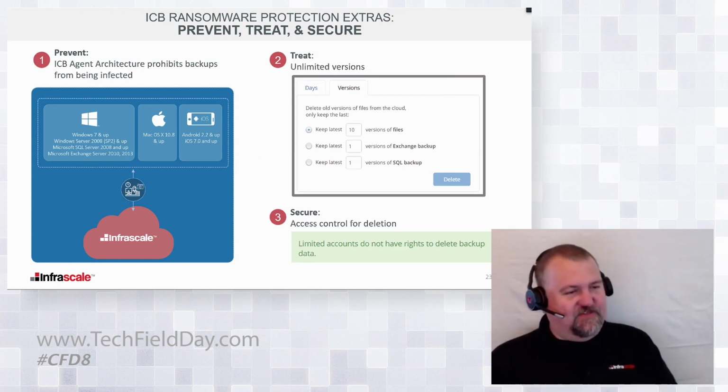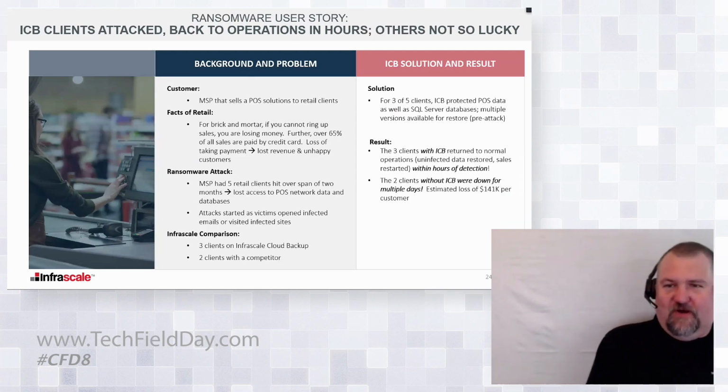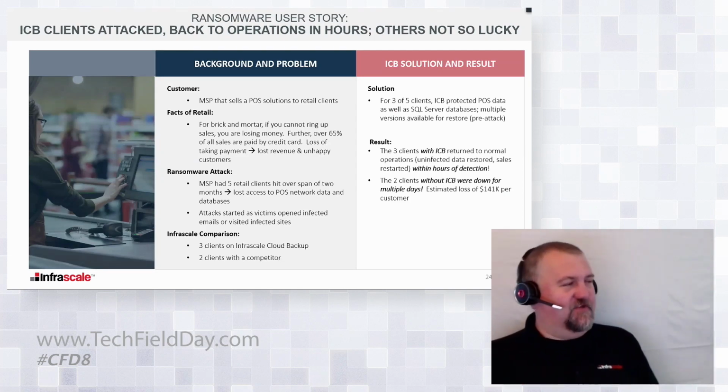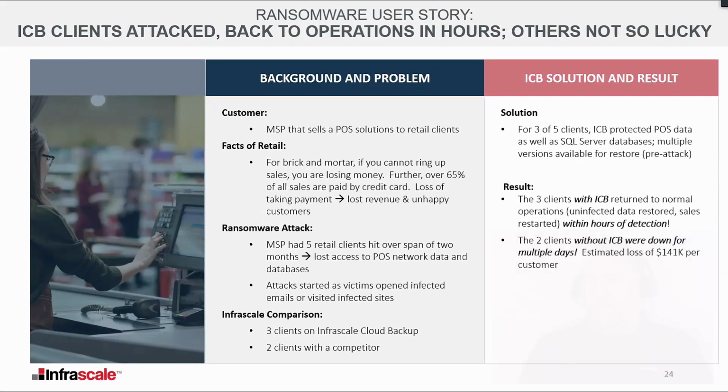Now, as we talk about MSPs and customers, let's jump into a little story about an MSP that we actually work with here. So we have an MSP that sells point of sale solutions to retail customers, right? So if we go into a store and we try and run our credit card and they say that system's down, what do we do? We leave, we go to the closest other store that has that item and we purchase it. Well, they had 5 different retail clients get hit with ransomware in about a 2-month span. Now, 3 of them were using our solution to protect their data, and 2 of them were using a competitor.